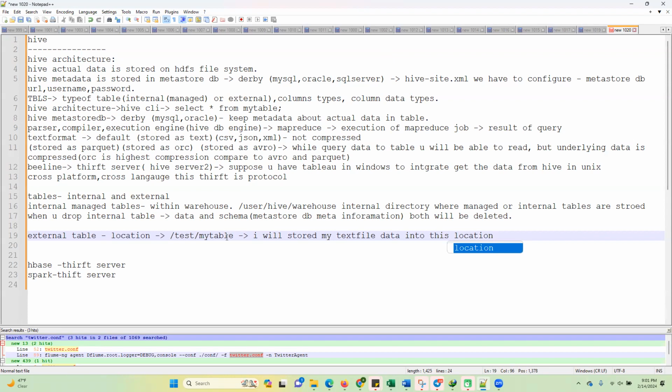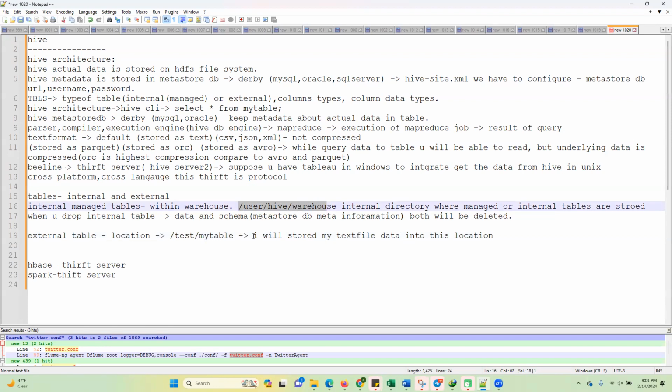I will show you that command, how to create an internal and external table. First we are understanding that when we create an external table outside the warehouse directory, we mostly use the location keyword. If I don't use the location keyword in the external table, the table will be created in the warehouse automatically.